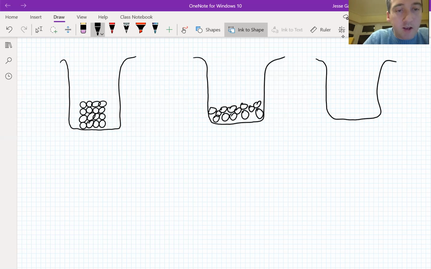Now what I'm doing is I'm counting the particles. 1, 2, 3, 4, 5, 6, 7, 8, 9, 10, 11, 12. So 4 fours is 16. Now, why was that important? Why is it important that I show that there are the same amount of particles here, even though now it's a liquid? Well, it's important because when we get it to go from a solid to a liquid, we don't destroy any of the particles and we don't create any more particles.